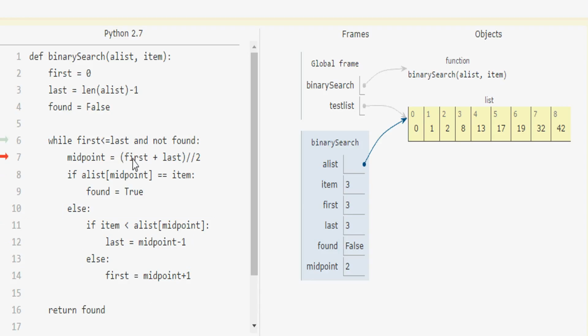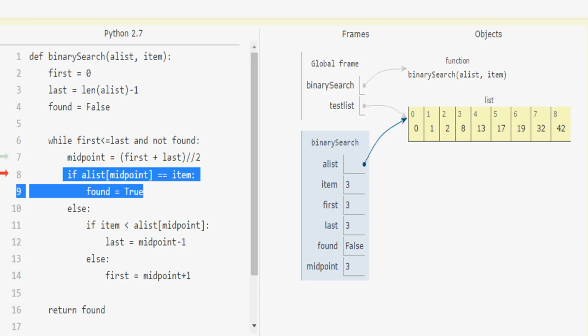First is 3, last is 3, so 3 plus 3 is 6, divided by 2, midpoint is 3. So the value of midpoint will be 3, item 3, first 3, last 3. Now the list at midpoint 3, index 3 has value 8, is it equal to the item? This condition is false.